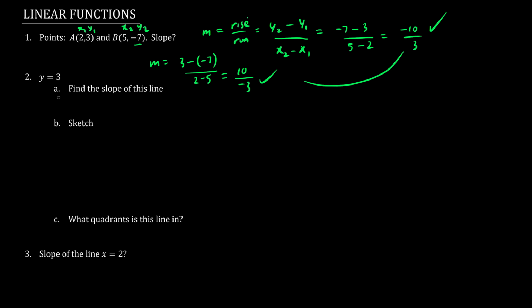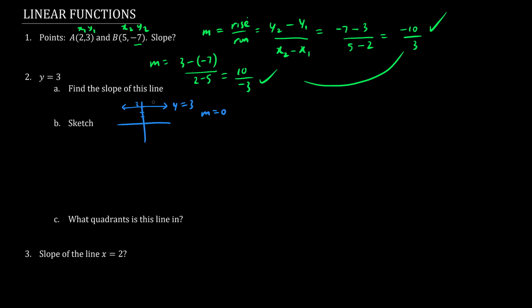Find the slope of this line, y equals 3. So y equals 3 is a horizontal line. Do not mix up x's and y's. And we have a height of 3 here. You're like an airplane pilot cruising above the ground at an altitude of 3 kilometers high. So this here is y equals 3, and the slope would be 0.